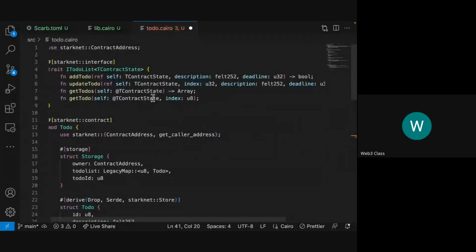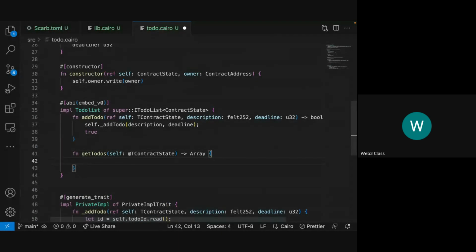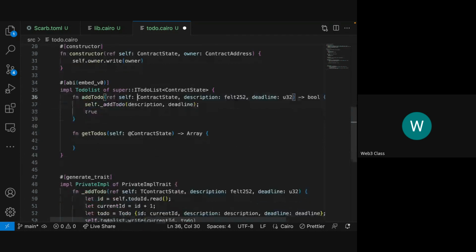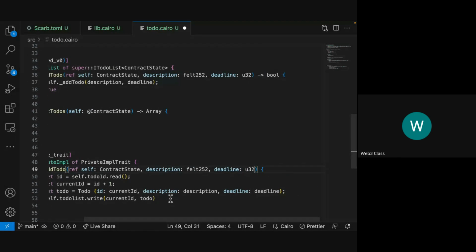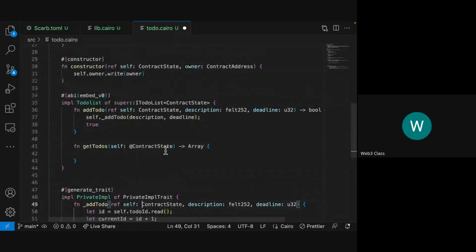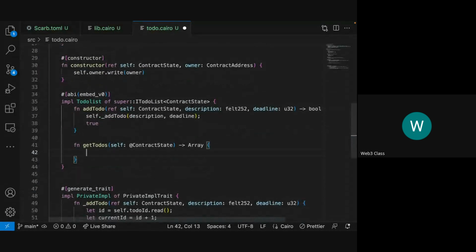To get to-dos... Okay, so to get our to-dos, sorry, remove this and this and this. So we need to import array.